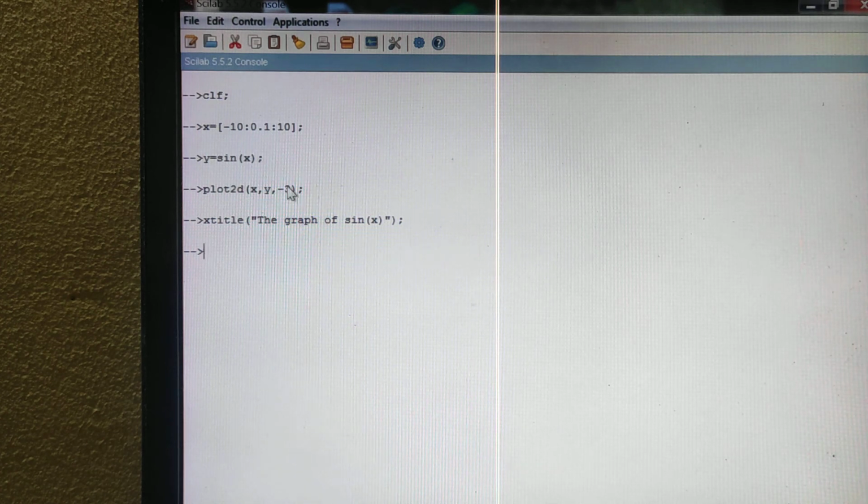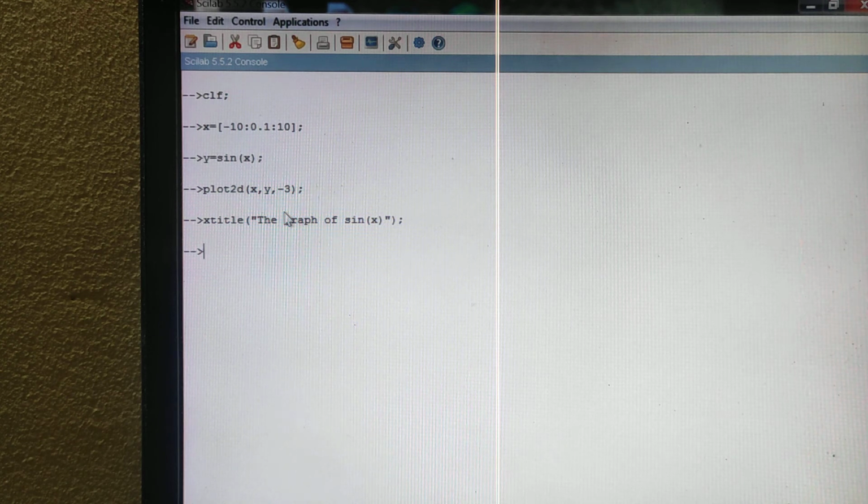That means if you want to change the color, then you should write plot2d(x, y, positive integers 1, 2, 3, 4, 5, 6 and so on), and you can write in your rough copy which number shows which color. And negative integers -1, -2, -3, in that case also you can indicate it, -1 indicates this one, -2 indicates this one, -3 indicates this one. It will be better for you to remember what type of graph you want to draw.